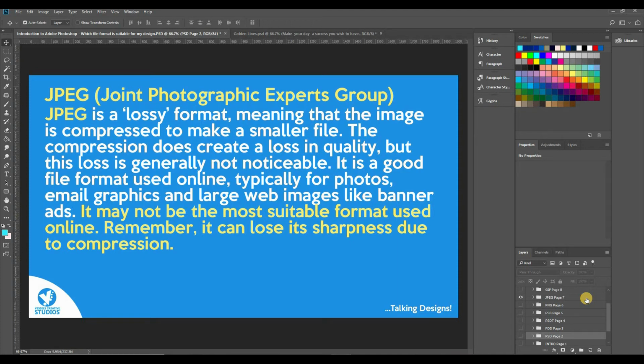Typically, images that are photographs are saved with JPEG, and it may not be the most suitable on the internet. And always remember, it loses sharpness due to compression.